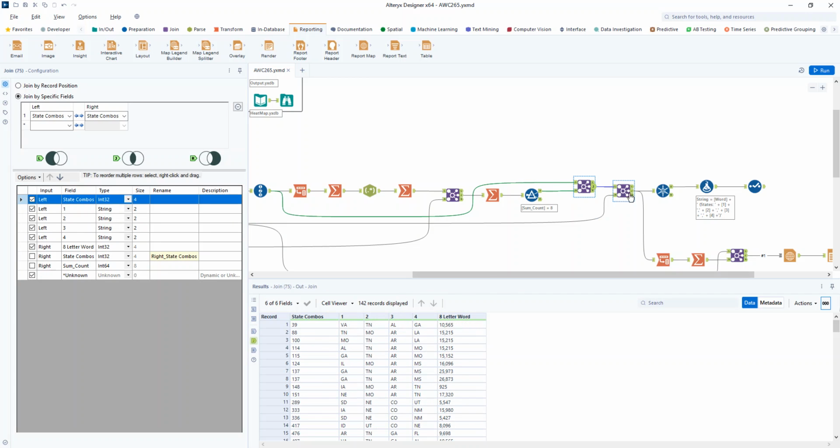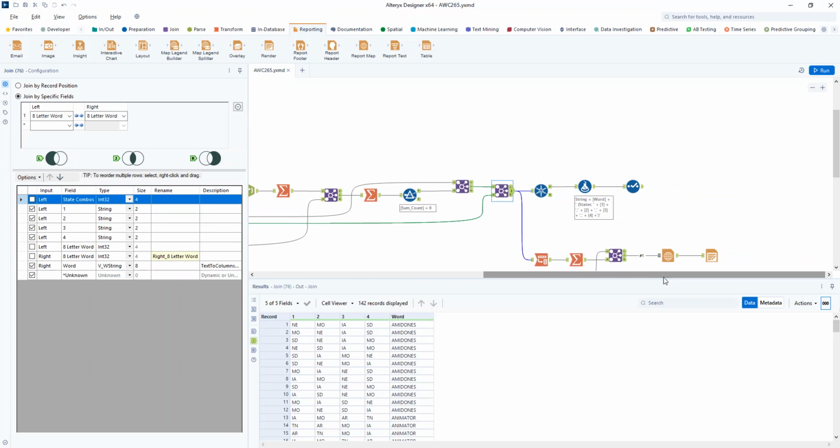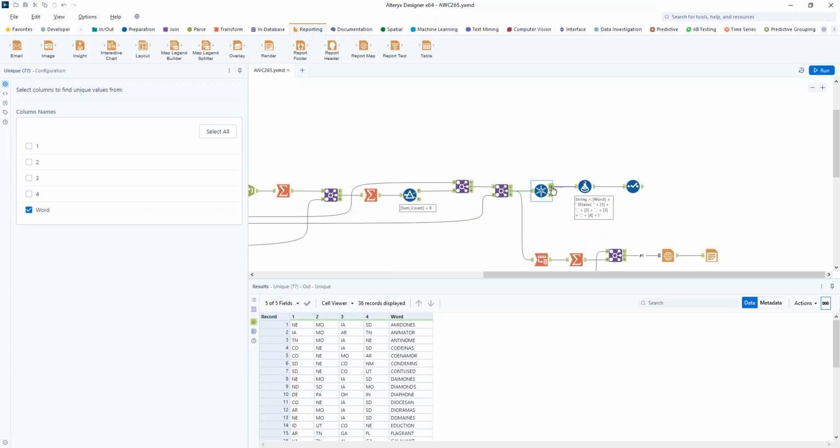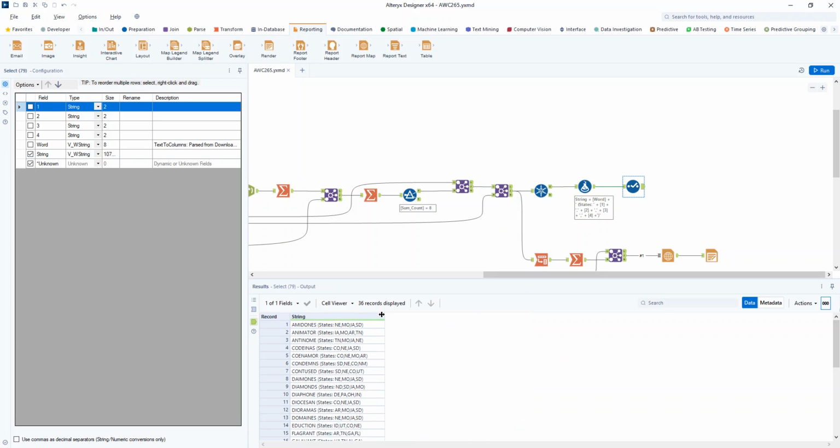We need the states, and then we need the words themselves to come through. For the challenge, we only want one example of each word and which states make up that word. So we can just use a unique tool here to get down to our 36 records. Then we just create the output and get rid of all the unnecessary fields. So that's nice and simple.